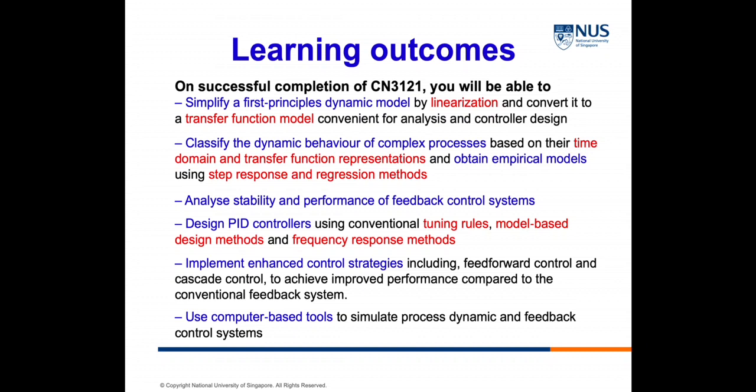Secondly, we are studying the dynamic behaviors of complex processes based on the time domain and transfer function representation. So time domain is what we are familiar with based on the time-dependent behaviors, while transfer function is another way to switch to a new domain called frequency domain. So this will be something totally new to you. So this is the key message we need to learn in this module. How do we describe the dynamics in the frequency domain and obtain empirical models using step response and regression methods.